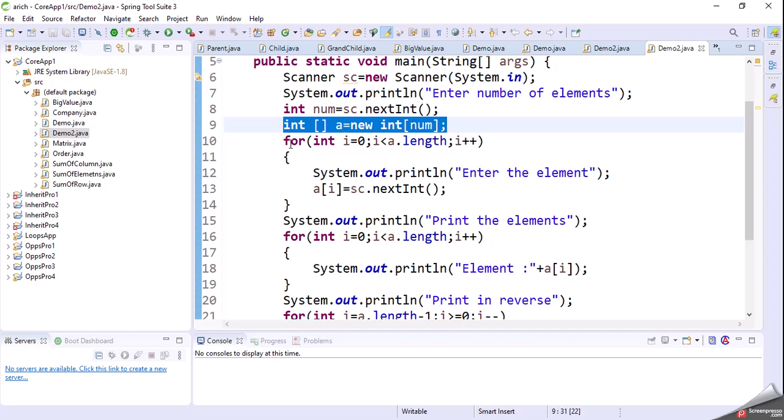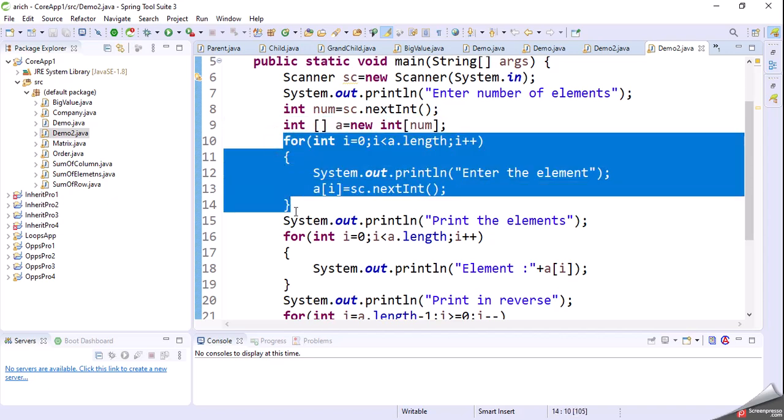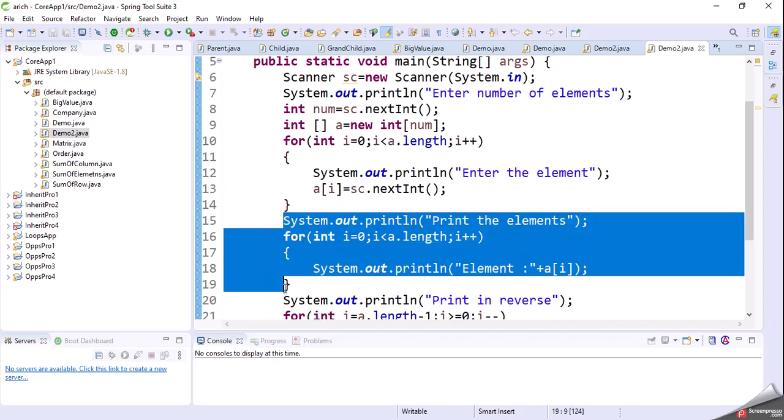After that, in this portion we are getting the elements of the array and saving them in the array, and after that through this portion we are trying to display the elements of the array. Are you aware about array?